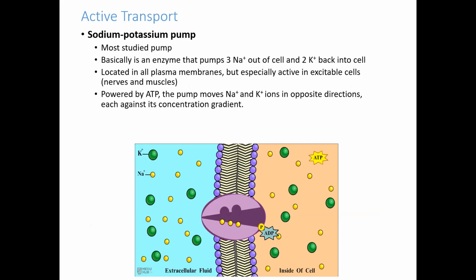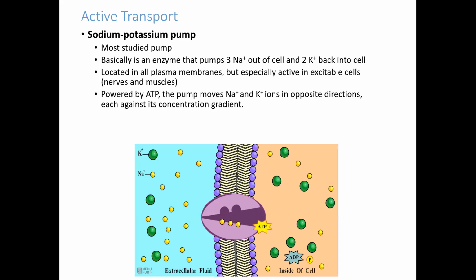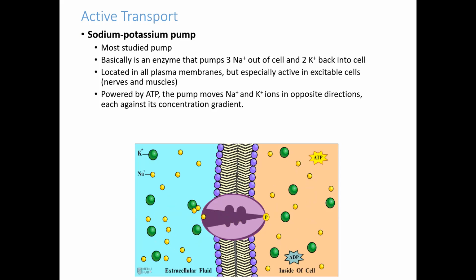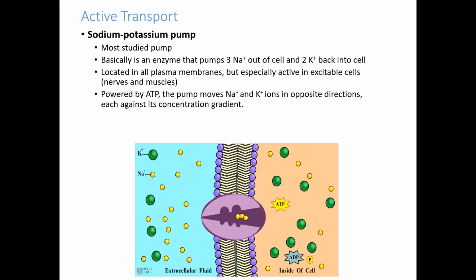This is a decent little animation here. It changes its shape thanks to the ATP. It opens up one side, closes the other side, opens up and closes back and forth, but it's always 3 sodiums out and 2 potassiums back in. As long as the cell is functional, that's what it's going to be doing.